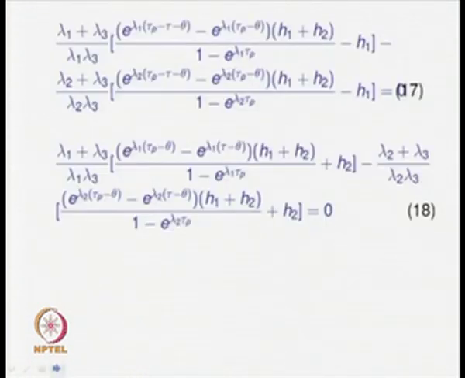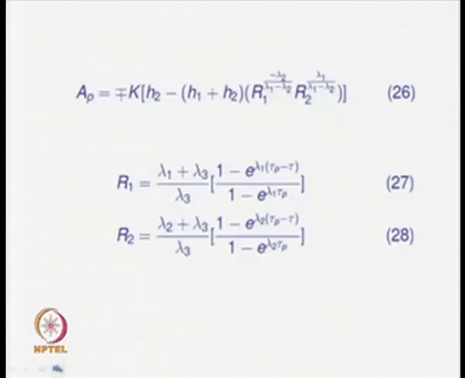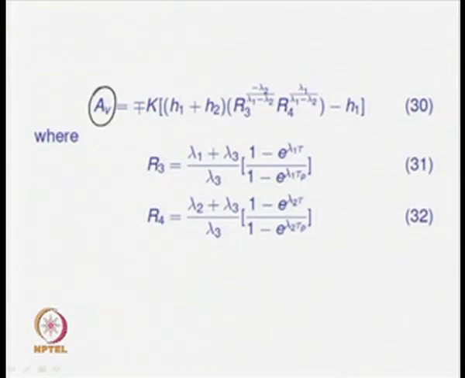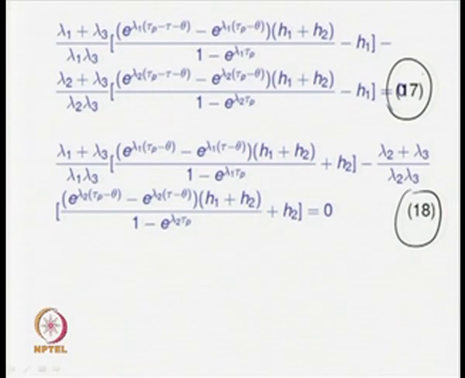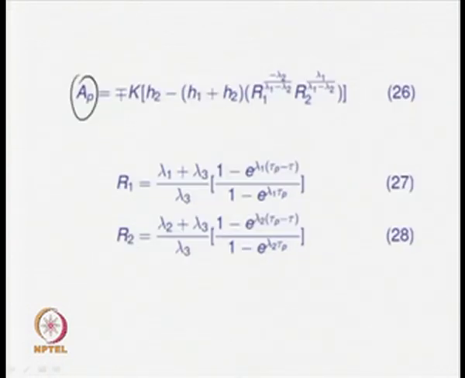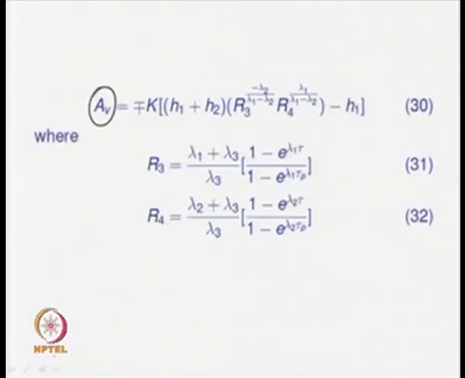Now, these are the 4 standard equations we have obtained earlier corresponding to the zero crossings and the peak amplitudes: the positive peak amplitude AP and the negative peak amplitude AV. The zero crossings yield equations number 17 and 18, and the positive peak results in this equation that we have derived in our earlier lecture, and the negative peak results in this expression.